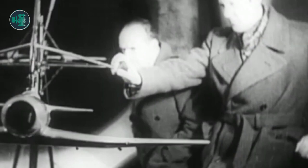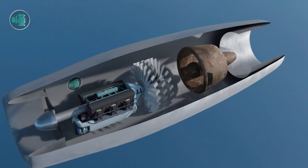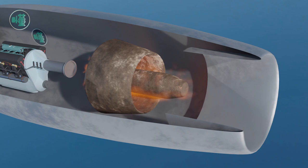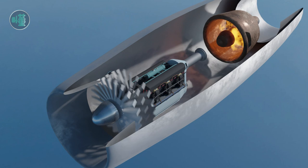Campini confidently took his proposal to the podium at Caproni. His hot jet engine was a mix of Italian flavors. The small diameter of the propeller was really limited in the amount of thrust it could provide, so a combustion chamber at the back was added to inject fuel and ignite heat. Once the combustion chamber was installed, it became clear that the air needed to be pressurized to mix with the fuel, so a compressor was installed at the front. But with a compressor there would be no need for a propeller, so they could just let the piston engine drive the compressor directly — and that would solve the problem.